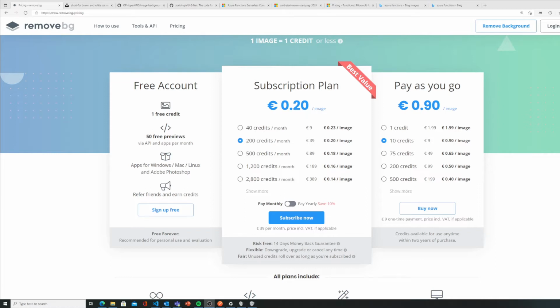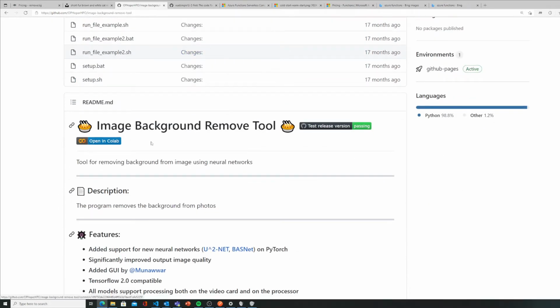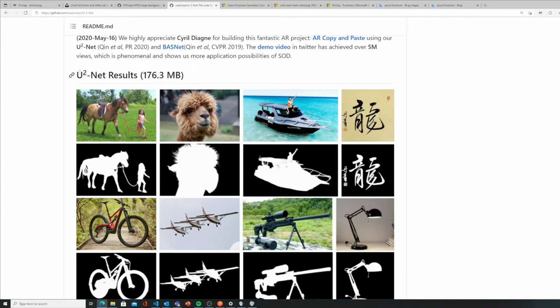So I went around, looked some more to see if there was maybe a cheaper or smarter way of doing this. And I came across this very cool repository called Image Background Remove Tool by Hope or HBO. This is a Russian guy who has integrated a machine learning model into a Python console line application.